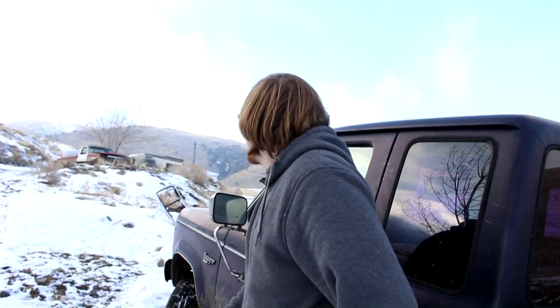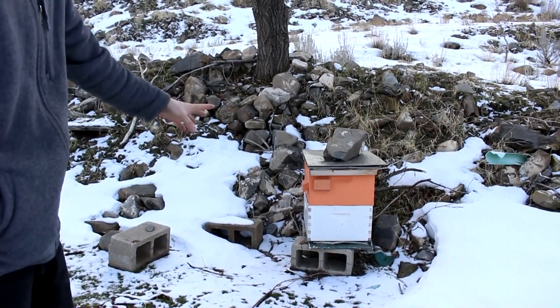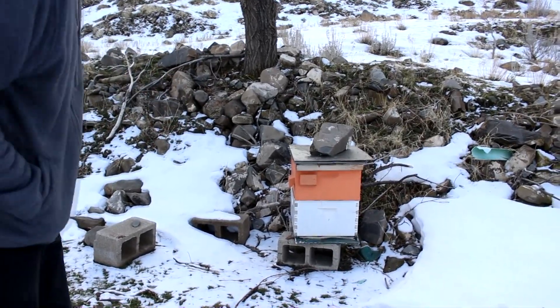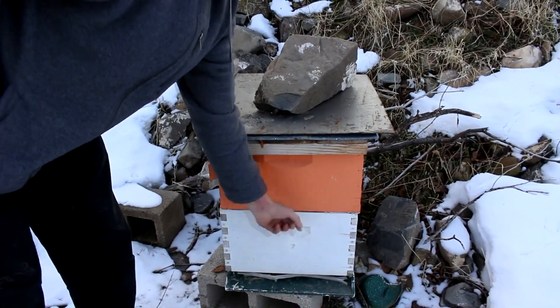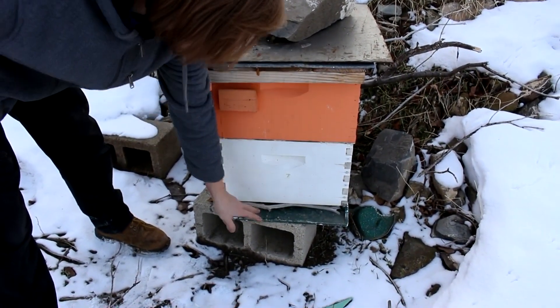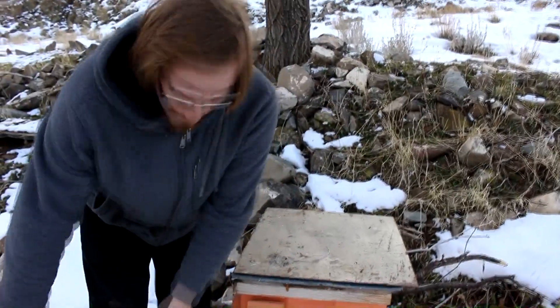We're back up at the ranch. Haven't looked at the bees in a while, so let's go over and see if they're still alive. The first thing I've noticed is the hive is kind of twisted — a cow or something must have pushed up against it. This is the hive that I combined; you can see the two hives with some paper there. There's a stick here used to reduce the entrance so only bees can get in and out.